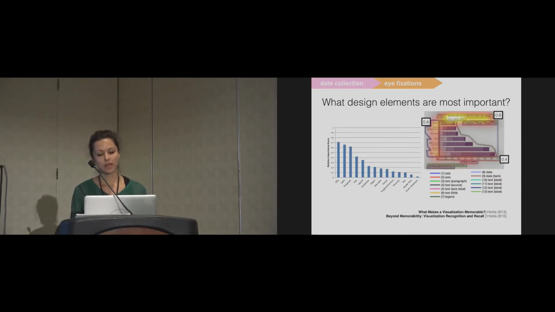And of note is that the text, and especially the titles, are among the most fixated elements. And what's important about this is that in our comprehension memory experiments, we actually found that the title impacted significantly what people ended up recalling from memory later on, which means that these findings show that being able to predict eye movements has also important contributions to higher level reasoning and cognition, including memory.